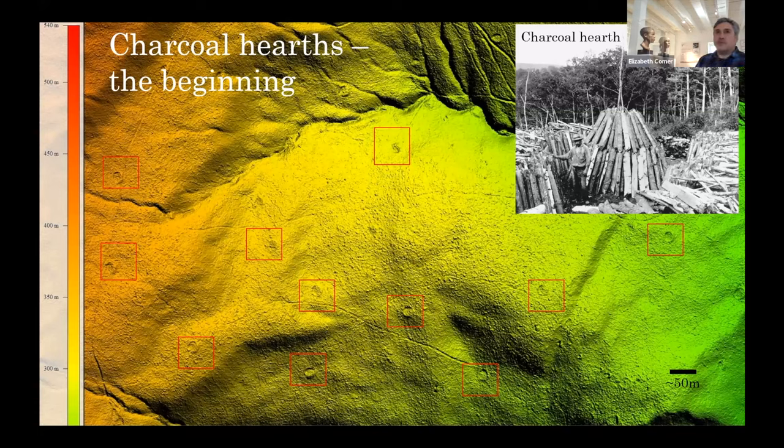Given that Catoctin Furnace owned about 11,000 acres, we extrapolated and projected there were probably around 1,500 hearths present across that area. I also argued at the time that, based on other furnaces in the literature, they were allowing the woodland to regenerate in 30-year cycles — they would clear-cut an area, allow it to regenerate, then come back in 30 years and seed it with wood they wanted to use for charcoal, changing the composition of the forest.